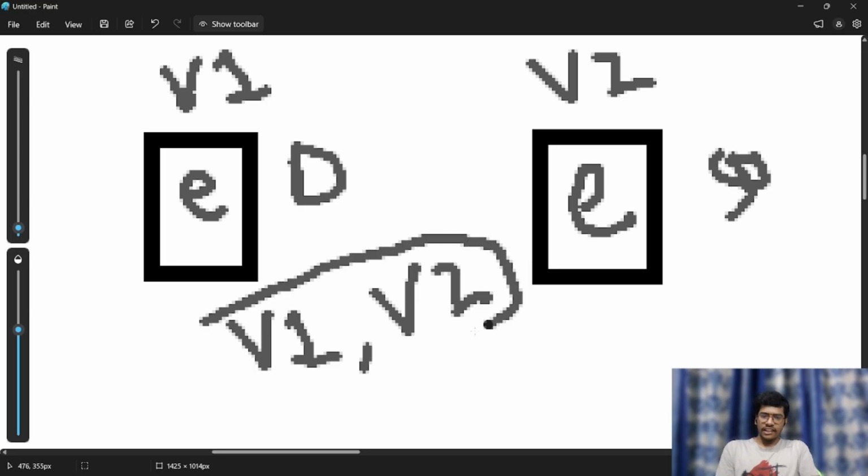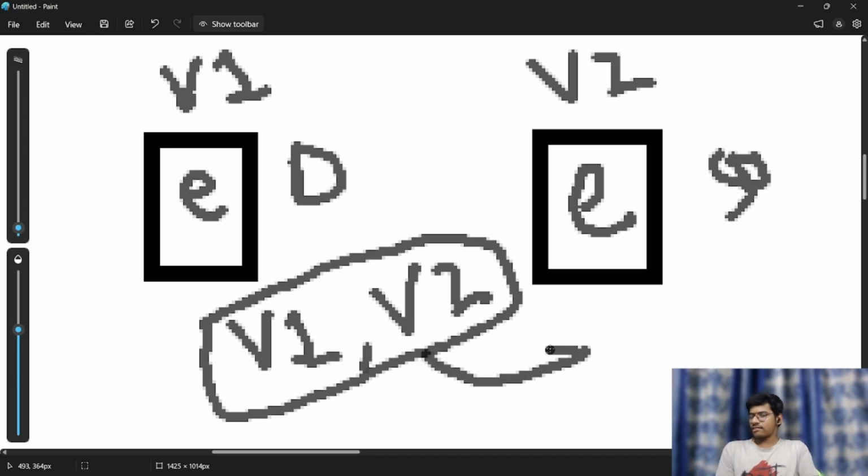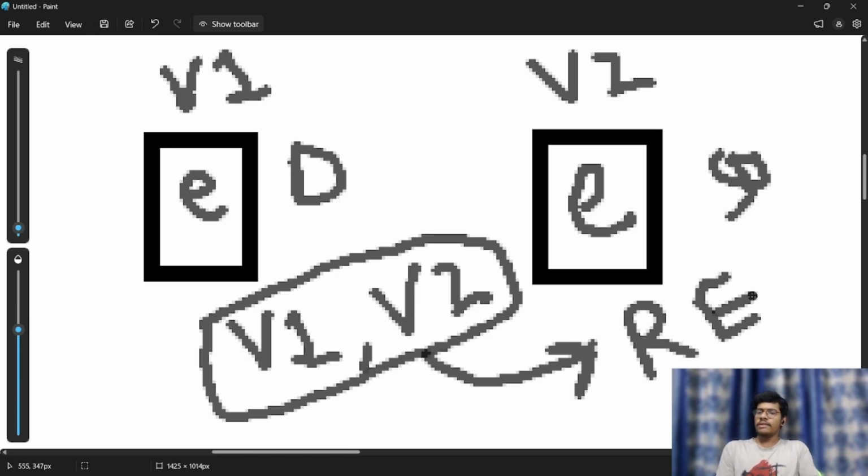If the distance is small, then these are the required embeddings for us, and these will be sent to an LLM.